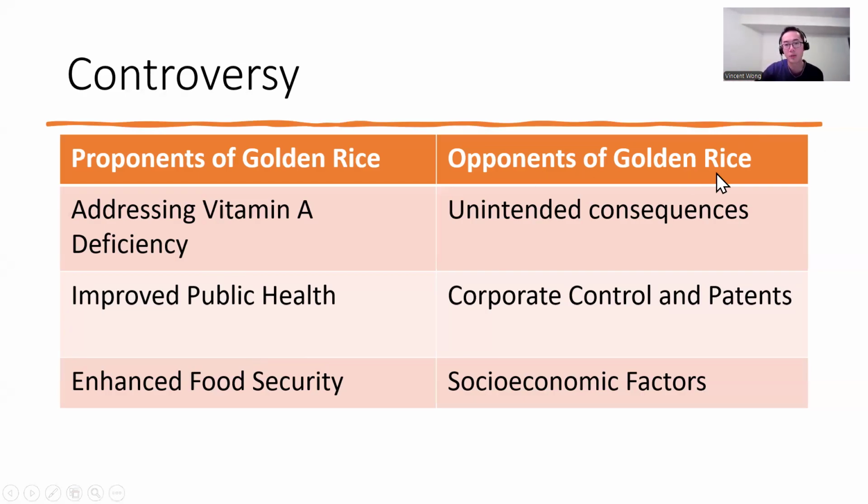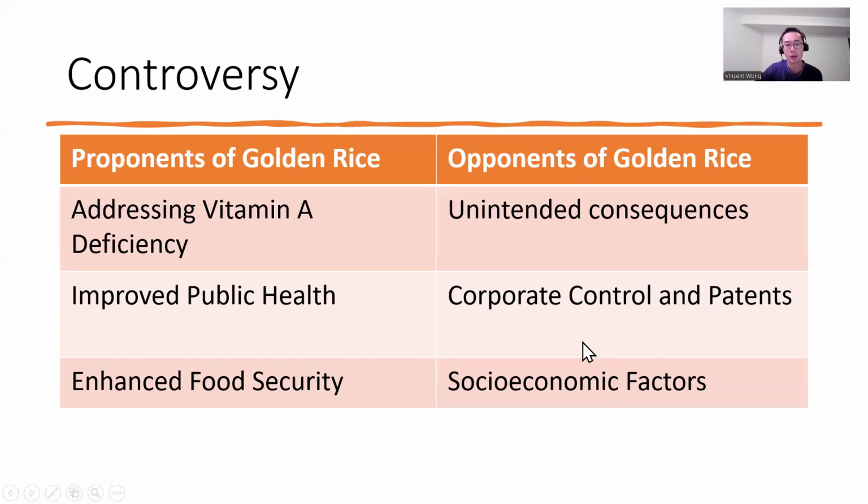People who oppose the use of golden rice argue that there could be unintended consequences. Okay, not just in the people who are consuming the rice, but also in the places where you grow them. Right, what happens to the rice if it gets out into the wild? Is it going to become an invasive species? Is it going to affect other crops, right? So they believe there is not enough research being done to assess these kinds of environmental impacts as well as potential long-term negative impacts in people who consume them.